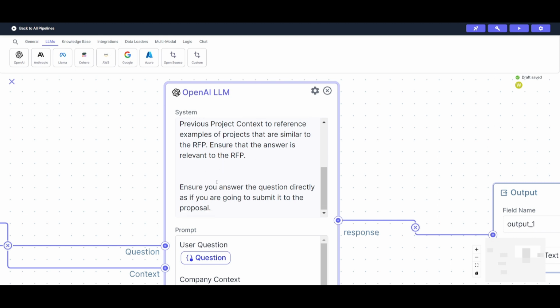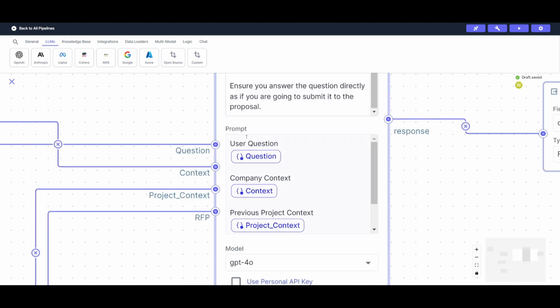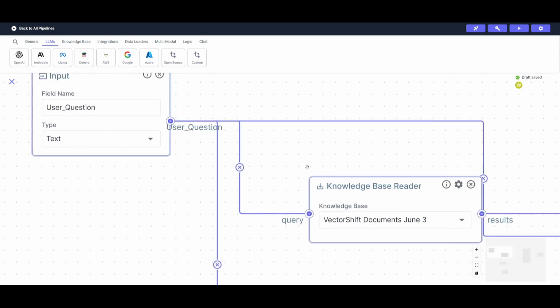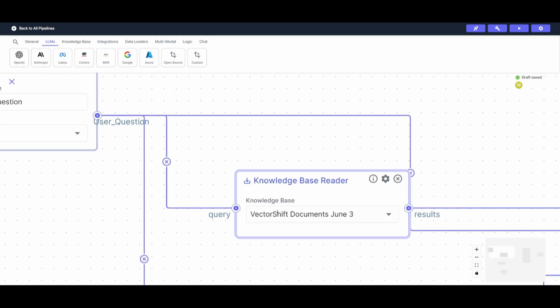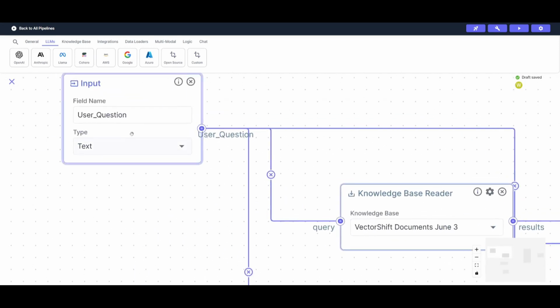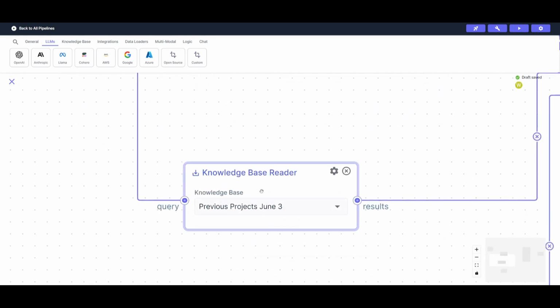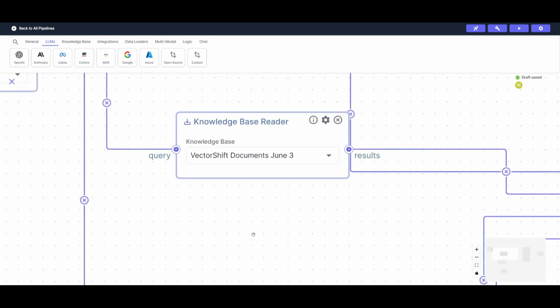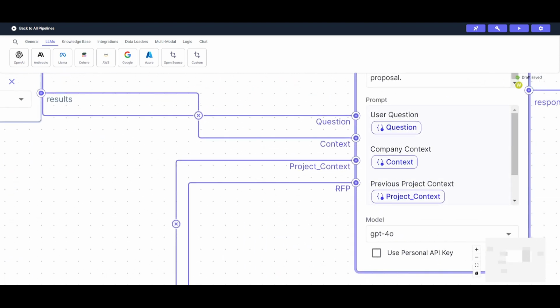So what I also said is that you need to make sure that the answer to the question is going to directly be proposed, and it's going to be something that you can submit as a proposal. So it's going to consolidate the response a little bit better for the bidding. To configure this, you will then need to go over to the prompt section. You will then have it so that the first input node is for the user question, which is going to be connected to the knowledge base. And this also is going to be connected to the other knowledge base. So the question will go through both of the knowledge bases, and they're both going to be connected by different prompts.